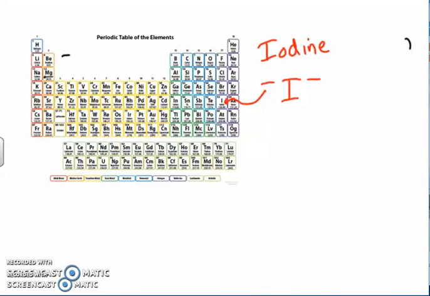Their 2 numbers are going to be 53 and 126 point blah blah blah. We'll round it to 127 because it's 0.5 or higher. And so now we know that we can fill in the number of protons, electrons, and neutrons. The number of protons is 53. It's the smallest number always. And the electrons is always identical.